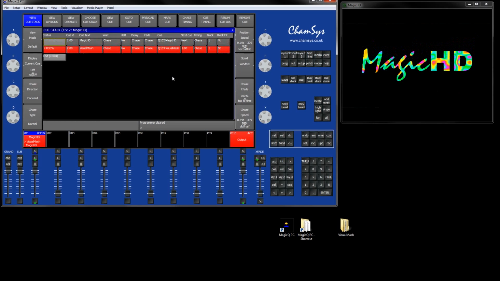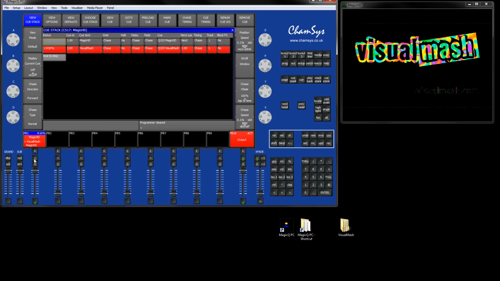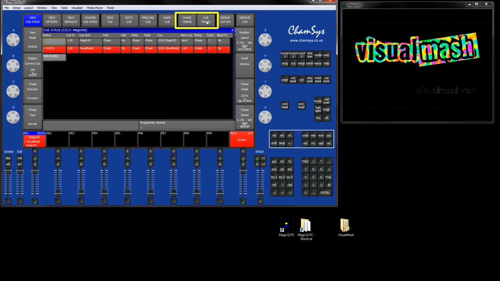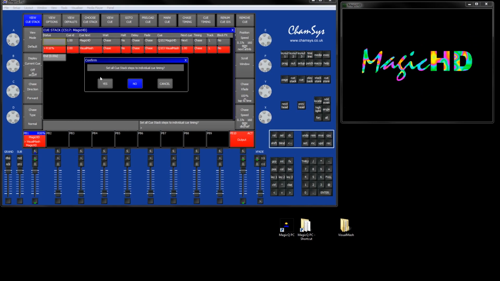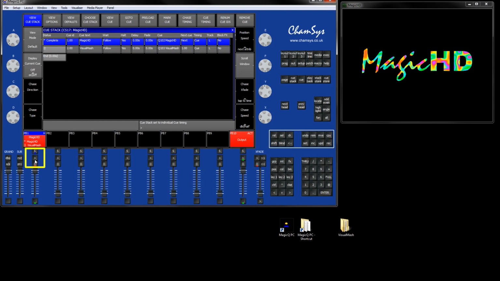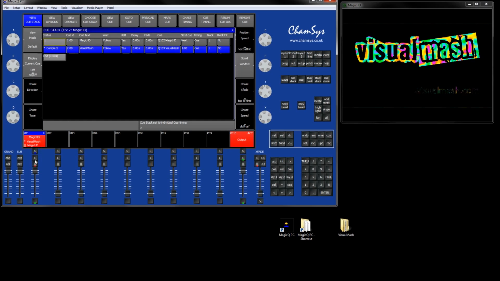Going back to what we were saying, we just want this to work with what we call Q timing, which is where we can just hit our playback button and that will move on to the next Q with whatever times are set. So if we select Q timing, select yes, now we can see that each time I hit the play button, we're changing our content, or we're just changing our mask there.